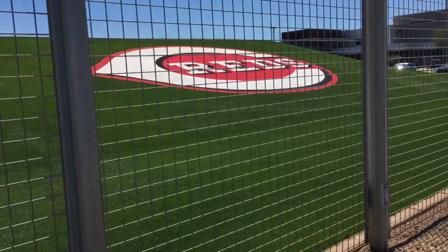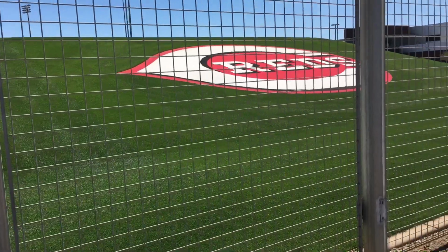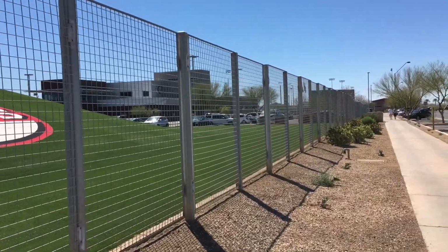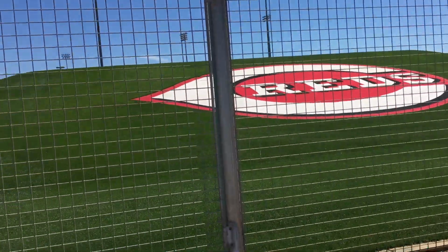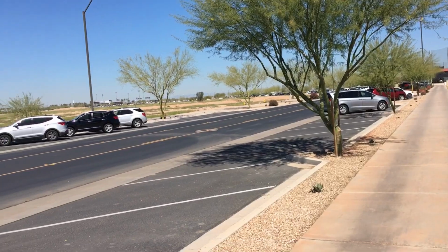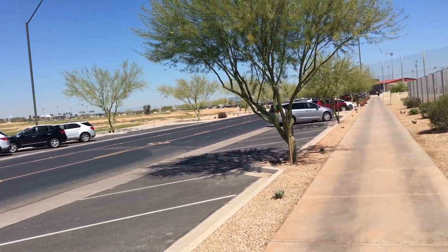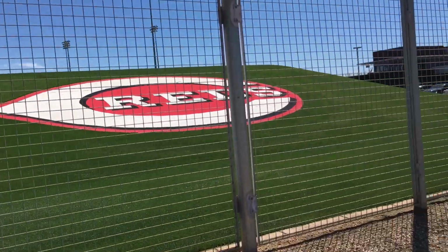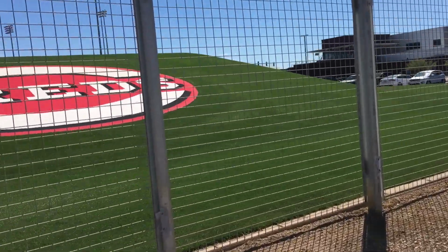I'm over here at the Reds complex again. The Indians complex is all quiet. And from what I can see, the Reds complex is equally as quiet. Looks like all the morning batting practices have wrapped up everywhere. There's absolutely nothing going on over at the ballpark way over there in the distance. So I walked back over here. I did see Danny Salazar getting bussed over to the complex. So the players worked out here and then they made their way over.